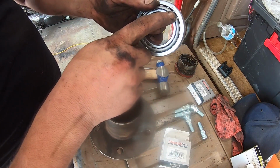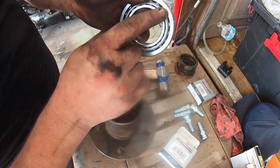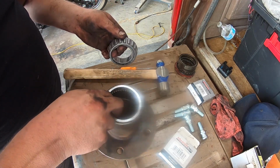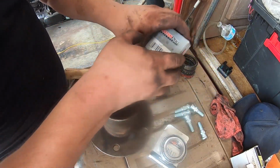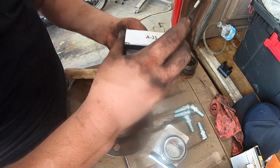There's two different model numbers on these. The box is the same SKU, but there's two different model numbers. This one is 3011. This is the bigger one, so this doesn't fit in here. This one will go into the back here, and then the smaller one, this guy, goes on the inside here. Let me open this up.